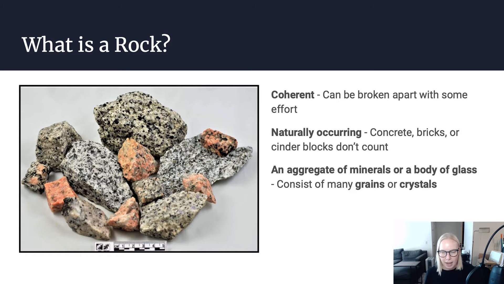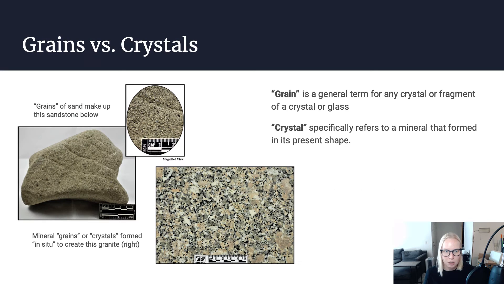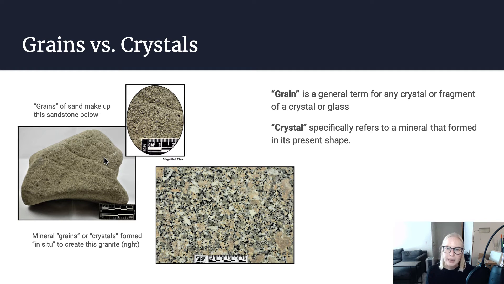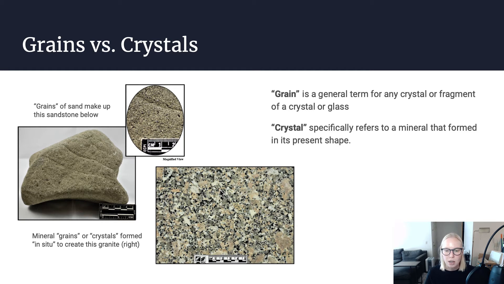Something that is a body of glass would also be considered a rock as well. Rocks have to consist of many grains or crystals. Let's talk about grains versus crystals. There is a little bit of confusion sometimes about whether to use the term grains or the term crystals. Grains is a more general term than crystal. You can use the term grain to describe any crystal or fragment of a crystal or glass within a rock. We can look at this sandstone here on the left — it is made up of grains of sand. You can imagine walking on a beach with little tiny grains of sand everywhere; eventually those can get compacted and cemented together to form a sandstone. So this is what we would call grains.